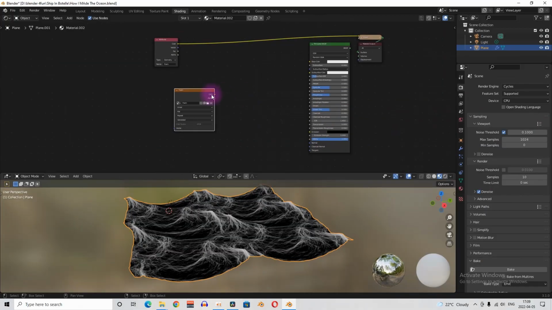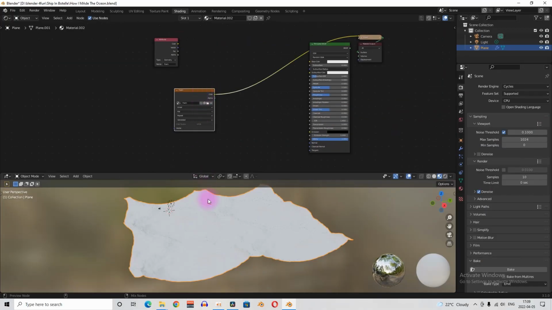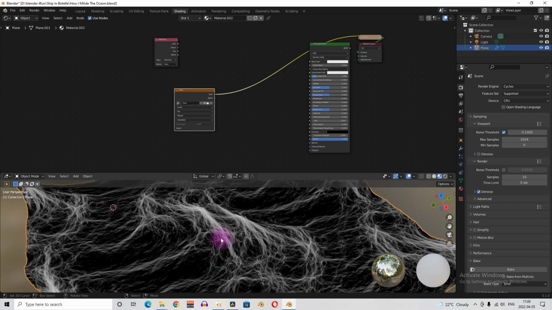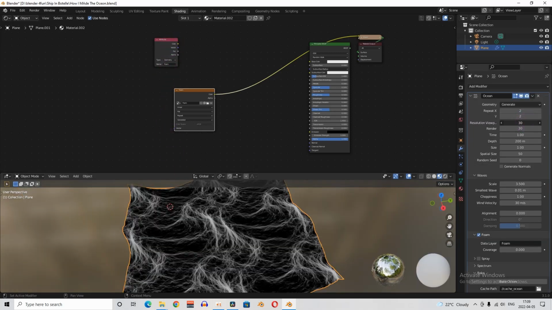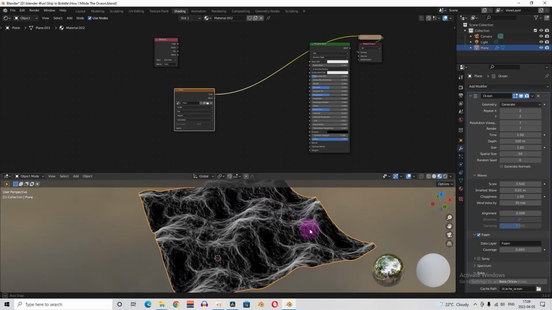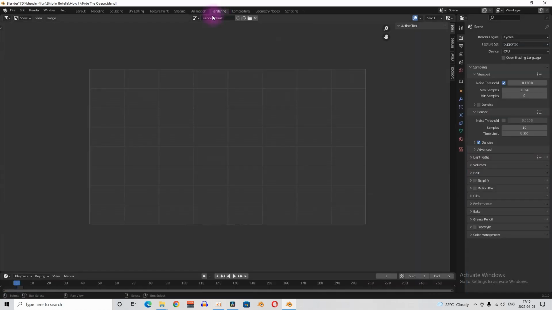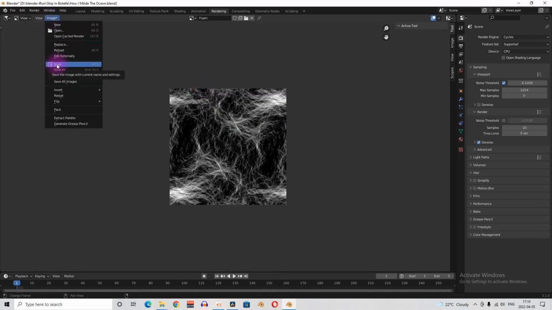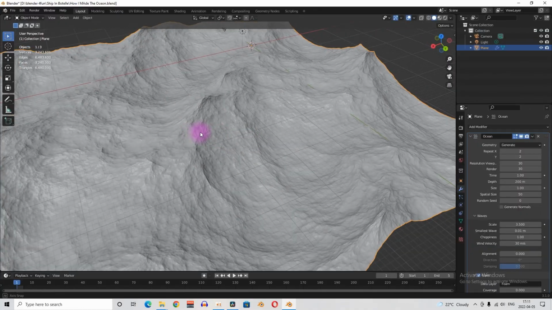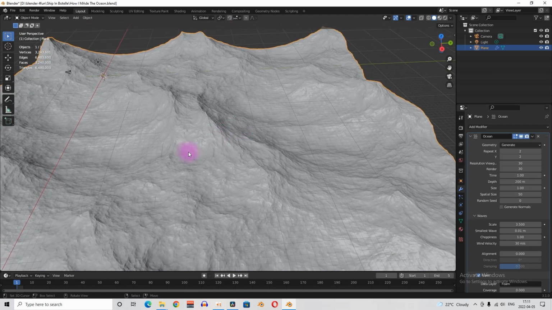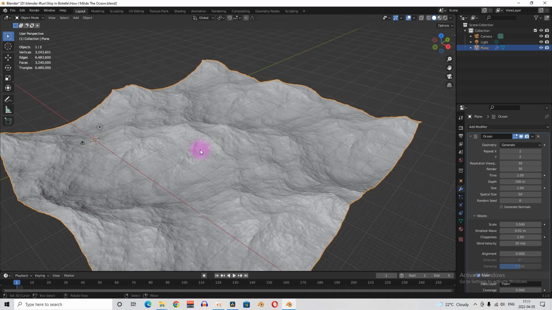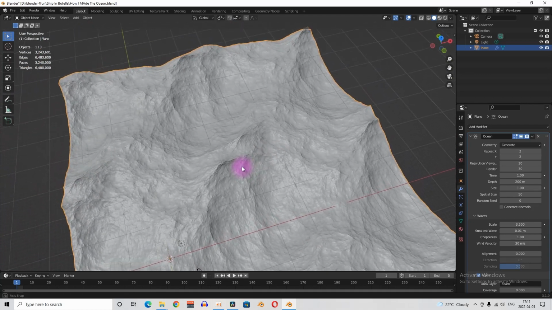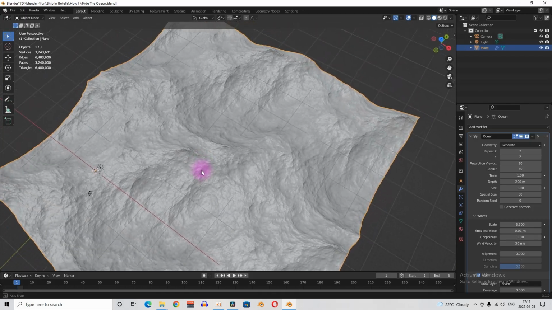When the bake is done, Ctrl Shift left click, and you have the same details baked in an image texture. Now you can bring the resolution of the ocean back down to 7. Don't forget to save the image. Go to render, choose the image that you have created, foam, then go to image, save. You can however bake all of these details using the selected to active method, which I will not cover in this tutorial. Really, you can do a lot on this topic. Maybe I will do a separate video, I don't know.